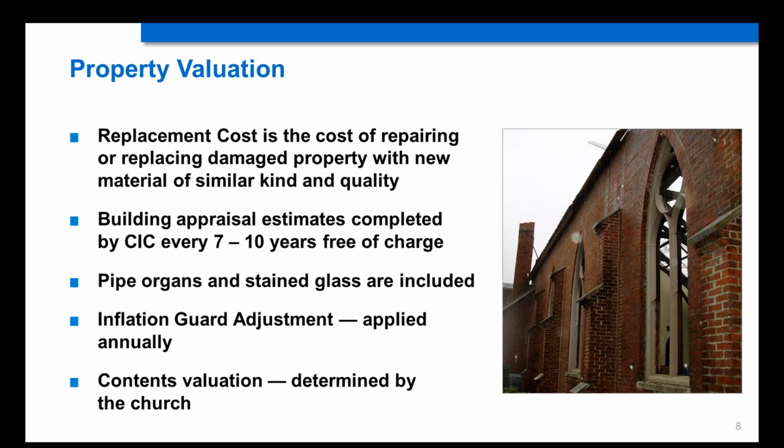A lot of folks will say to me, it's irreplaceable, and I agree with them to a certain extent. But we do replace Tiffany windows. I've had an example here in Tennessee where a Tiffany window blew out of a church into a million pieces. We hired a preeminent expert in the field who put the stained glass back together in their studio, and it was reinstalled in the church, and the church was very, very happy with it.